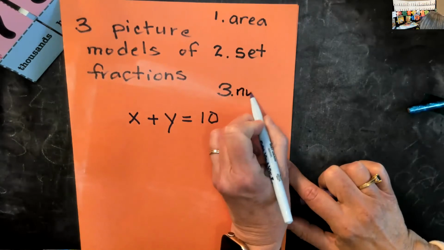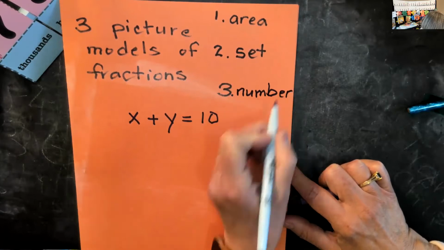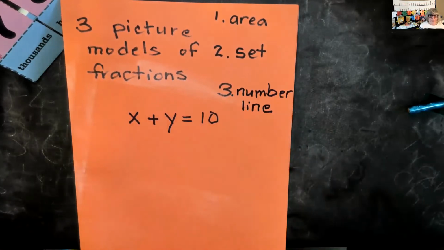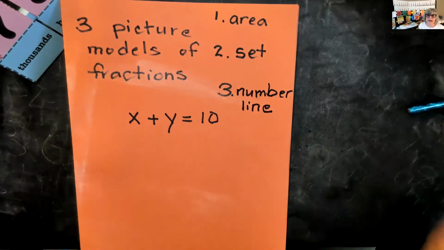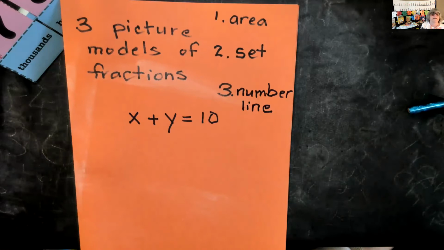That was 3 examples. Let's look at the third model of a fraction. Put a note. The third model would be a number line model. I will talk about number lines today with you. If you look over my shoulder, you will see probably the invention of mine that I am best known for in the math community. Number lines are mentioned more frequently in Common Core standards than any other math tool.